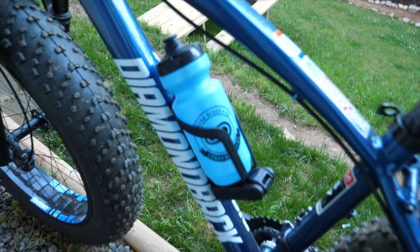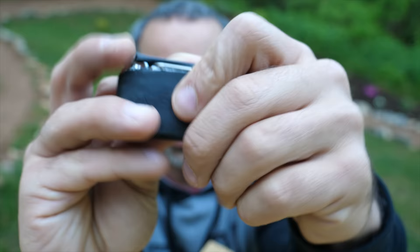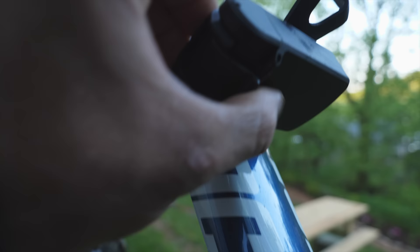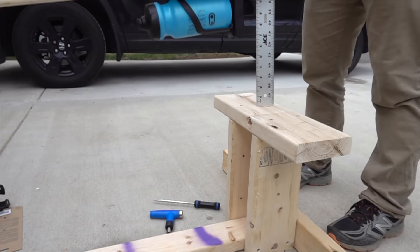This is the Topeak Ninja Mountain, which is a water bottle cage featuring an integrated tool. In another video I reviewed the road version of this, which came with a pretty bare-bones tool — not this one. The mountain version comes with an extremely capable multi-tool built into a clever little compartment on the back of the bottle cage. The whole thing costs about $50, and I think it's cool, but I'm not crazy about the cage, which didn't stack up well against other cages in my tests.